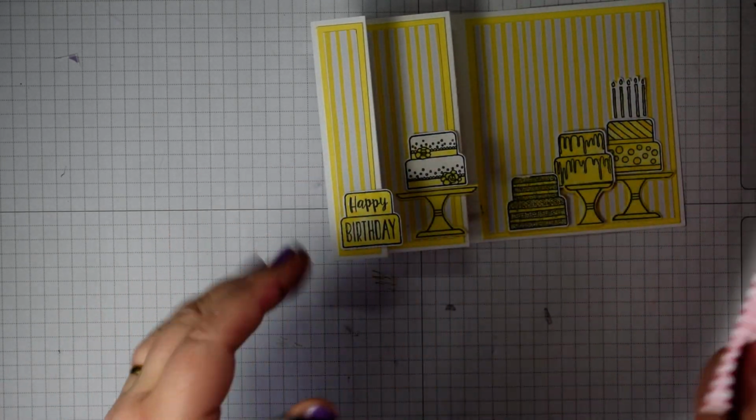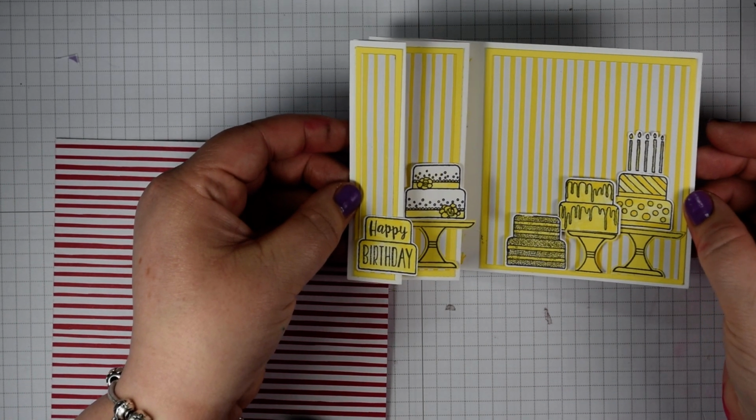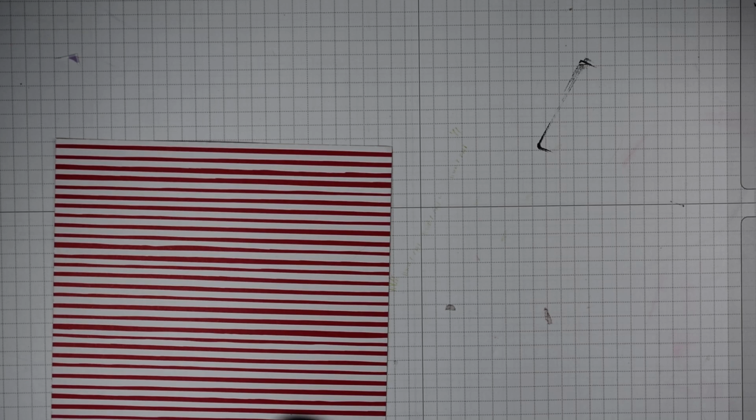I'm not going to colour all of the cakes in front of you. I've done some of them in advance, but I will just show you the principles of how we do it. So there's our card, let's get on with it.